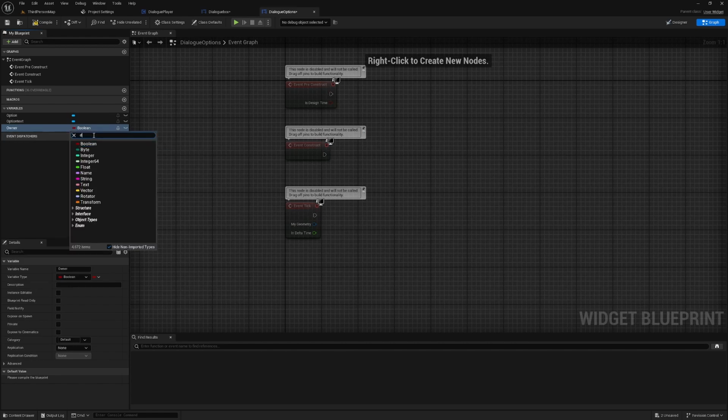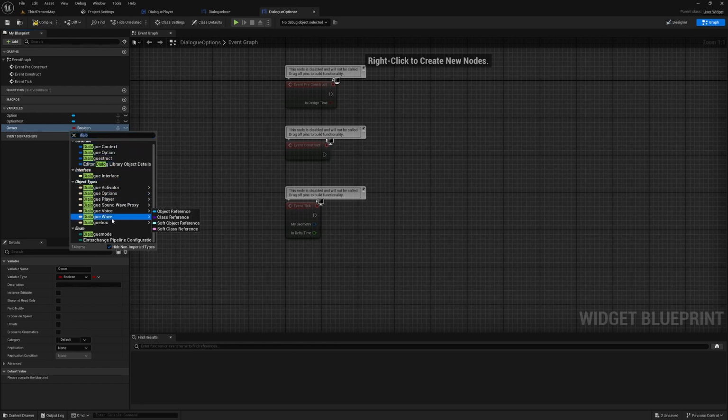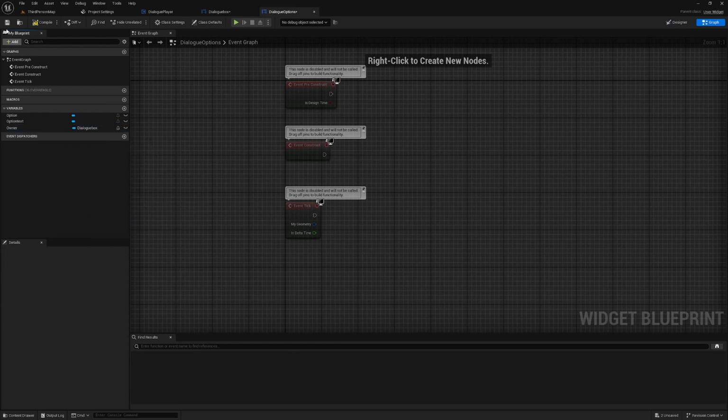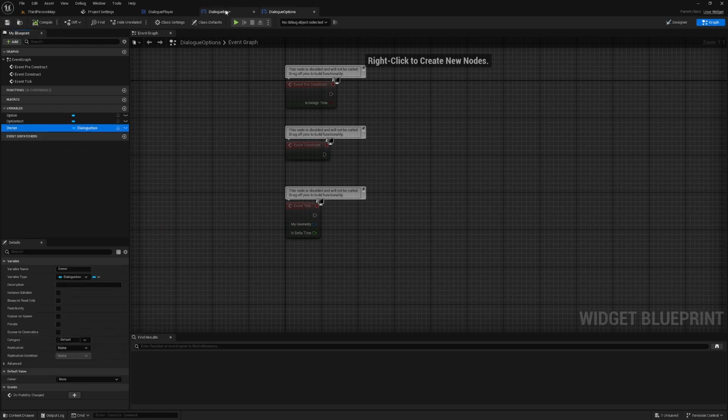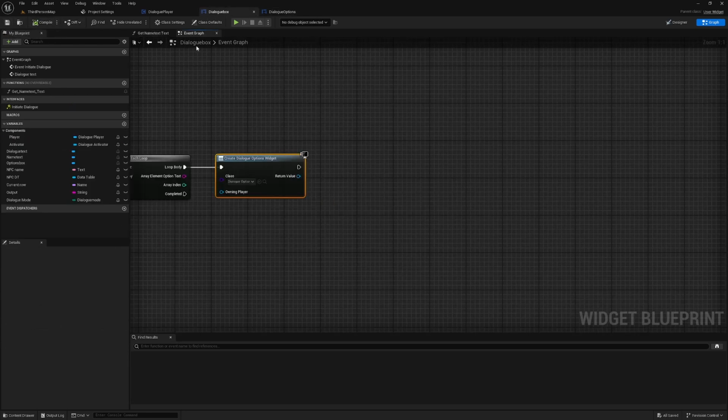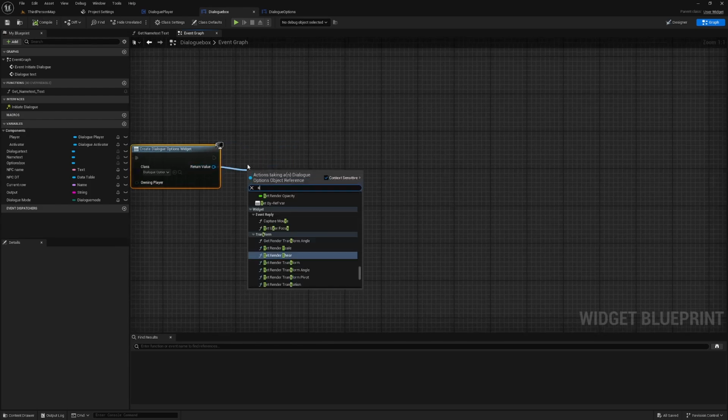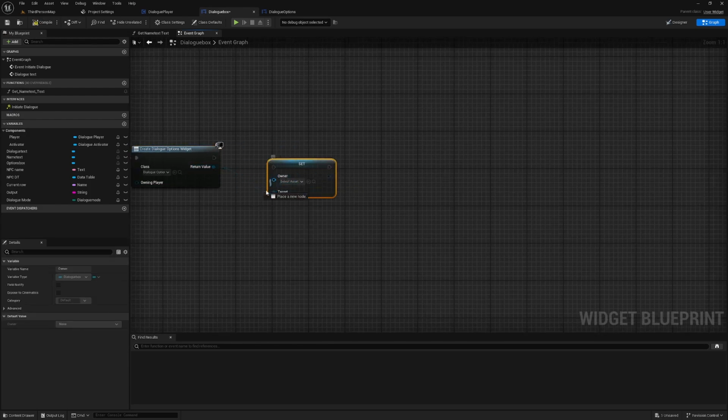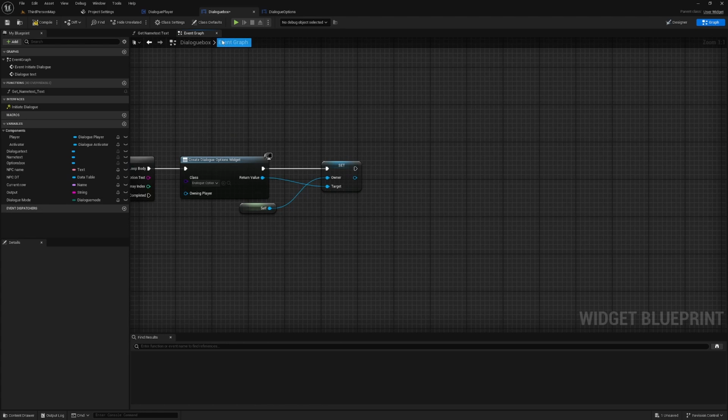And then look for dialog box. So it will get a reference to what it's inside, basically. So we want to set owner and then self. So now it's going to set its owner to the dialog box.